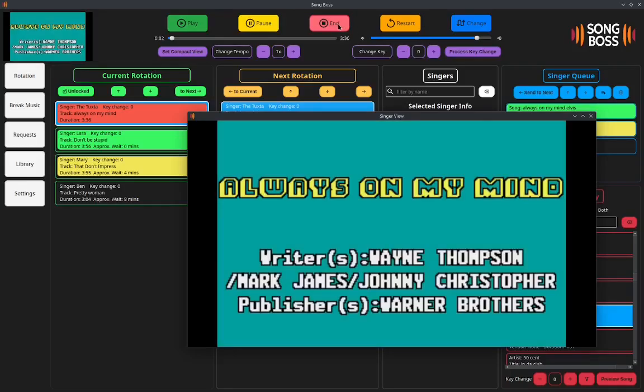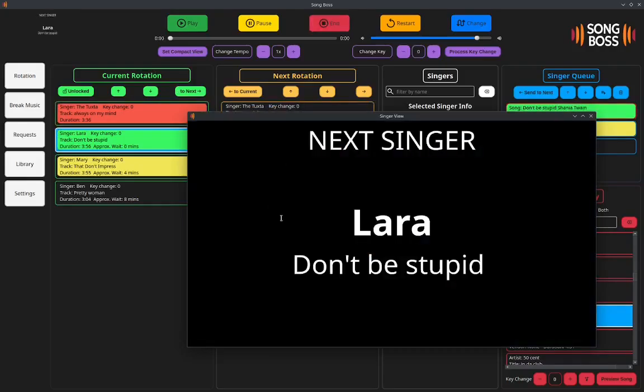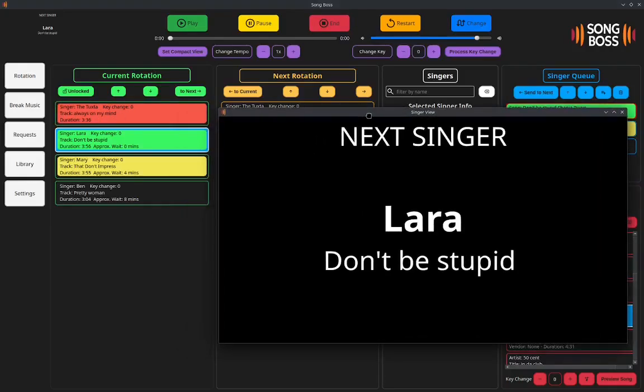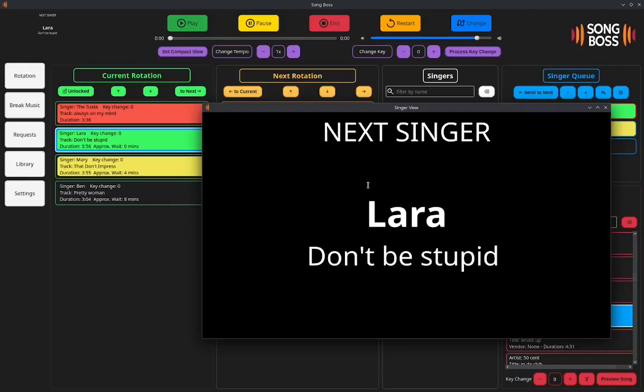and then I'm going to quickly hit stop because I don't want the sound to come through on YouTube, you'll see that the song came up on here and it also came up on the preview up here. Now I hit end, so that ended that song, same as if it just ran through its time and finished. And now the next song is in green, which is Lara, and you can see it's got next singer is Lara. Okay, and that will continue to happen. Now I would have break music playing now as well, but we'll get to that in a moment.